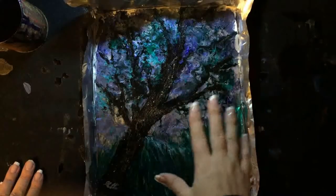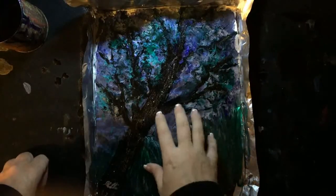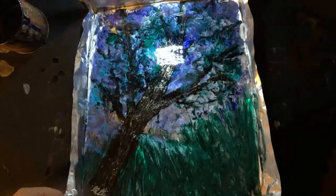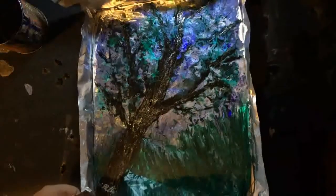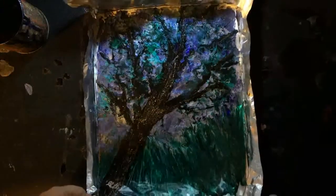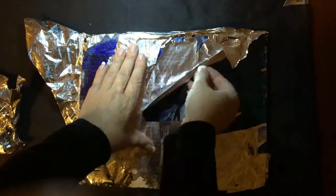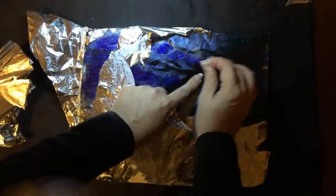Okay, so now this is fully hardened, as you can see, nice and solid there. And as you can see, beautiful glass shine. Look at the colours coming out of that. Absolutely stunning. Right, so time to get it off the foil. So peel all of your foil off. There we go. You see that's coming away quite easily and quite nicely.